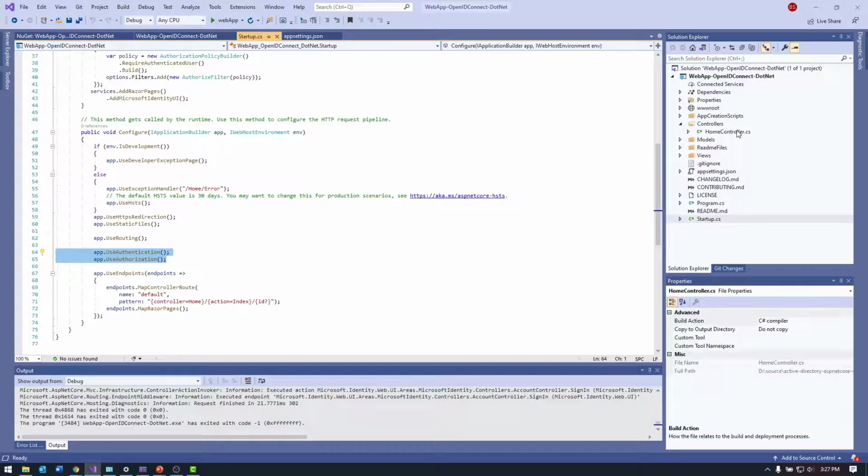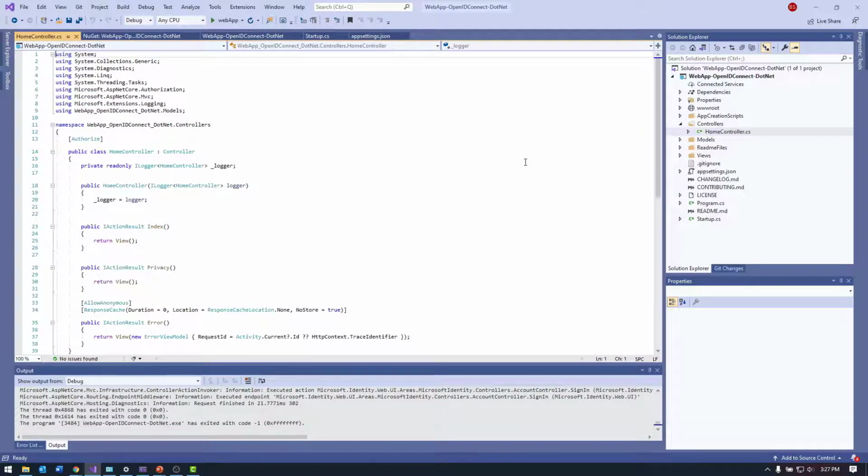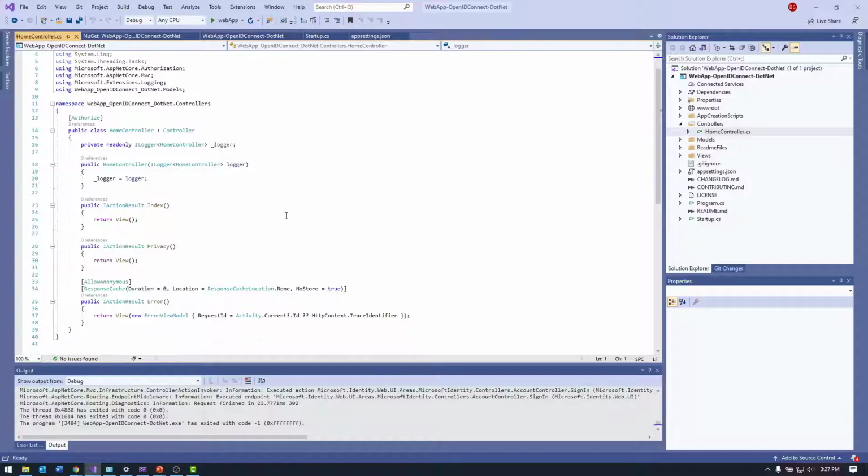I know I'm glossing over this pretty quickly because the point of this isn't so much about .NET, but I'm just showing you the way that this works. This Authorize attribute is really the secret sauce that will force a user to log in. If your controller has Authorize at the class level, it will force authorization or login for the entire class. If you do it at the method level, you can decorate the method with Authorize, and then it will only force authentication for a given method in your class.